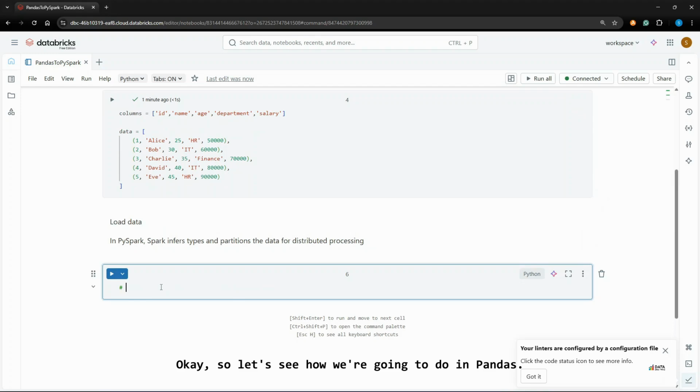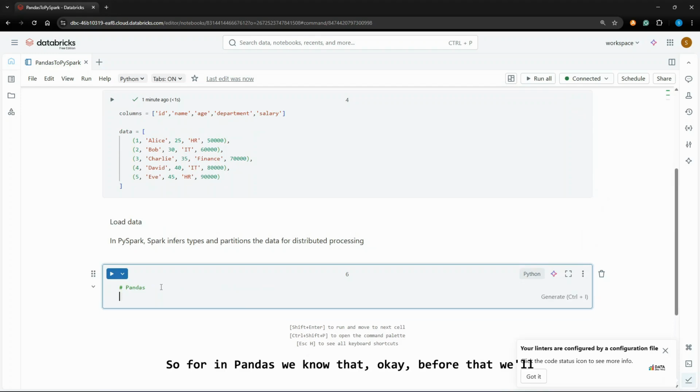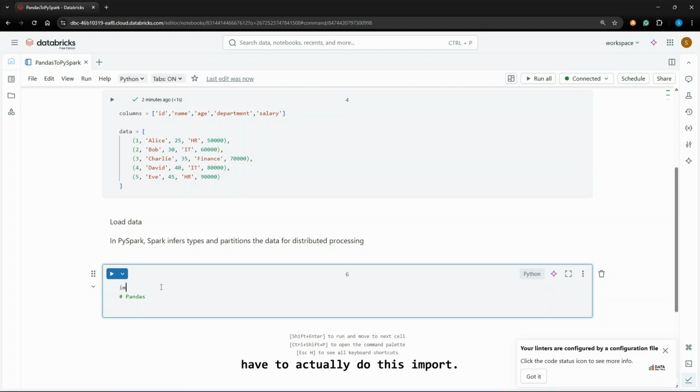Okay, so let's see how we're going to do it in Pandas. Before that, we'll have to do this import: import pandas as pd.